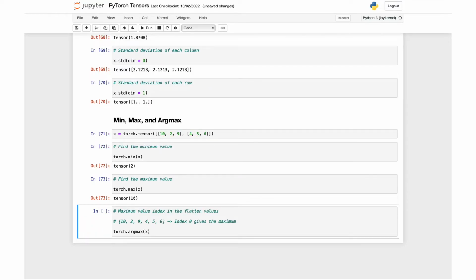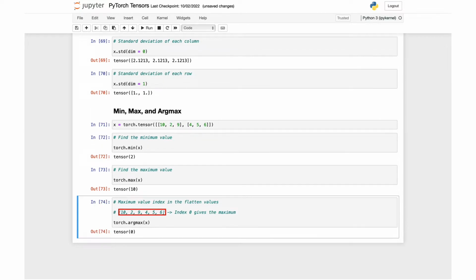The argmax function tells us which element has the maximum value. The values are considered to be flattened, row after row. Therefore, the index ranges from 0 to the number of elements minus 1. In this tensor, the first element has the largest value. So, it returns 0.